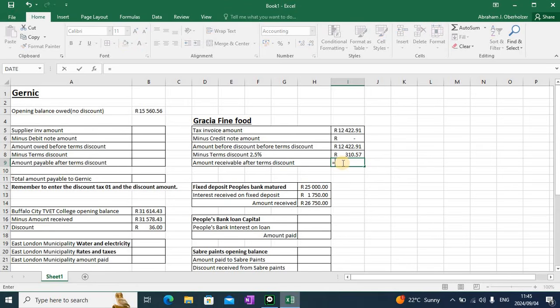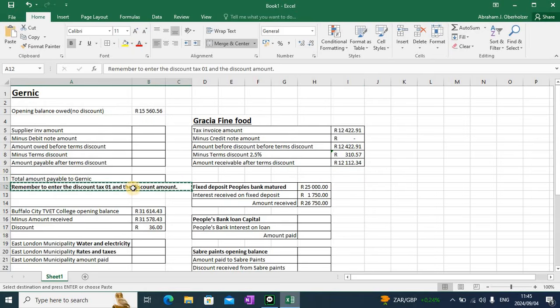So it will be equal sign that amount minus that amount. So my final answer is going to be 12,112.34. And there's something that we must remember.